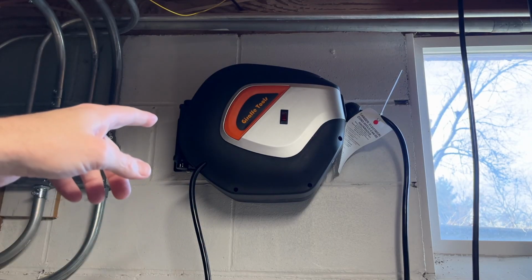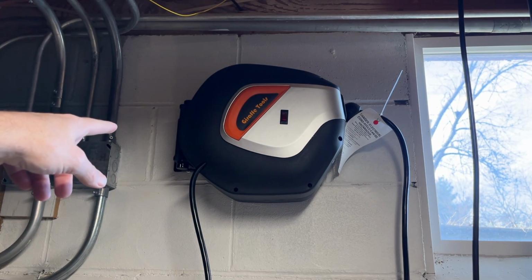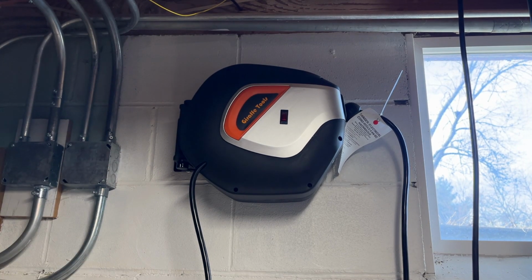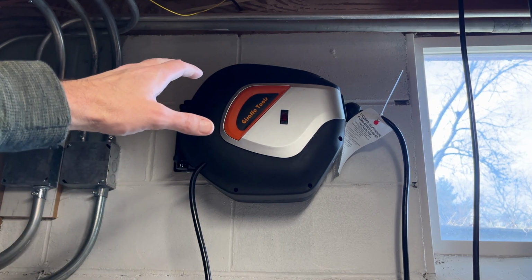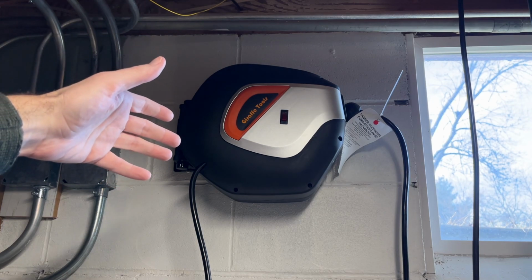So that's the Giraffe 50-foot extension cord reel. This was very easy to mount. You just attach the bracket to the wall and then you plug it into an outlet. I like that this doesn't take up much room when I'm not using it. And probably one of my favorite features is that it's a full-on 12-gauge cord, so this can support 15 amps.